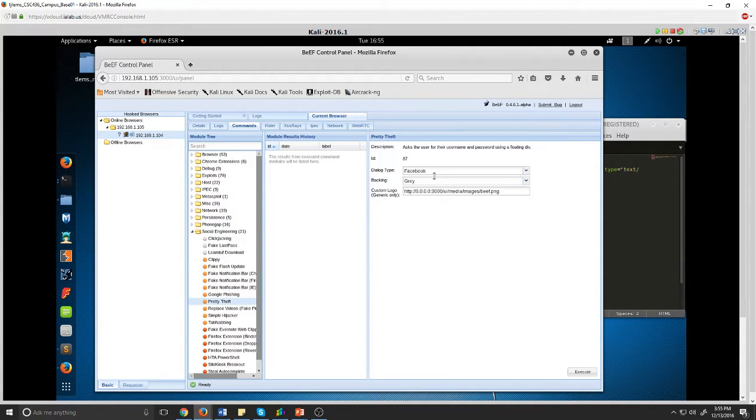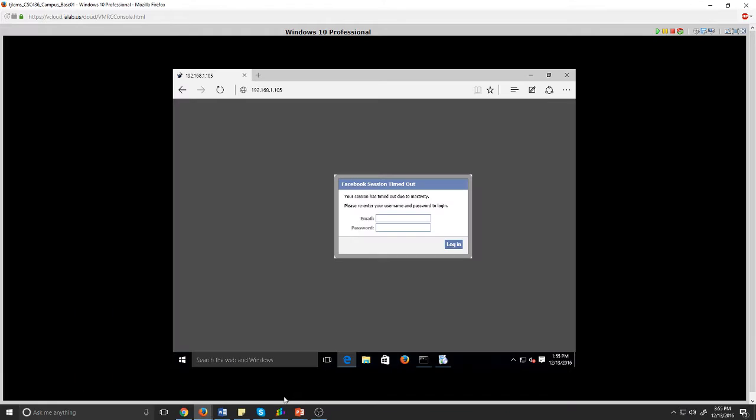So if you go to petty theft, we can do a dialog type, so like Facebook, LinkedIn, Windows, YouTube, etc. And then if we enter in the IP address and click execute, what's going to come up is a Facebook session timed out.